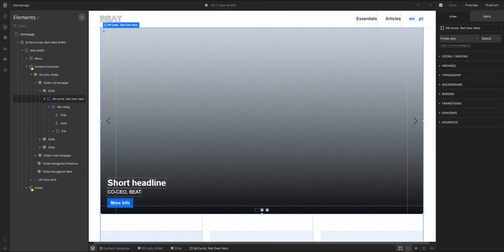In this video, we're going to explore the background and image element settings. To start, it's important to know the difference between background and image. So the background is a CSS property that can be applied to various elements, such as blocks and sections. The image element is an element that represents an HTML tag that contains a path to an image in the database. So we're going to start to explore the background.